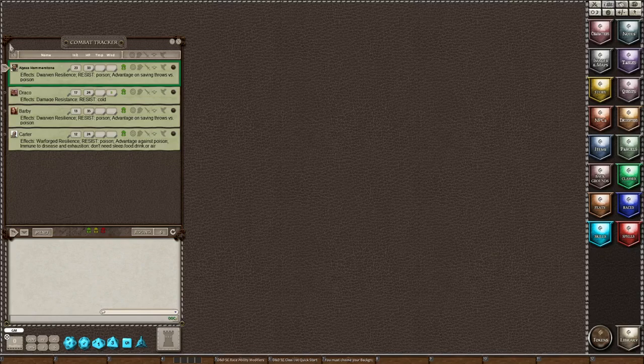Now, today's tip is in regards to being a DM and you're running your game. You have your players on your table, and you have shared a bunch of stuff, a bunch of maps, a bunch of books and stuff. And it's important to remember once you share things, if you're not going to use them again in the game, you should unshare them.